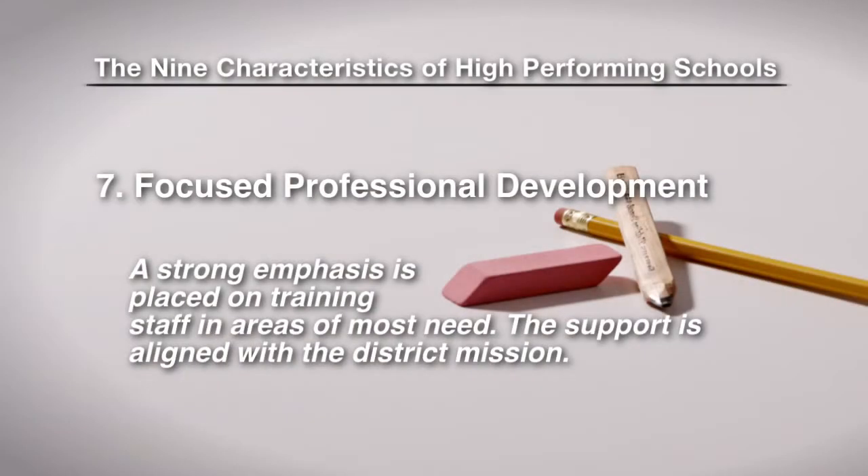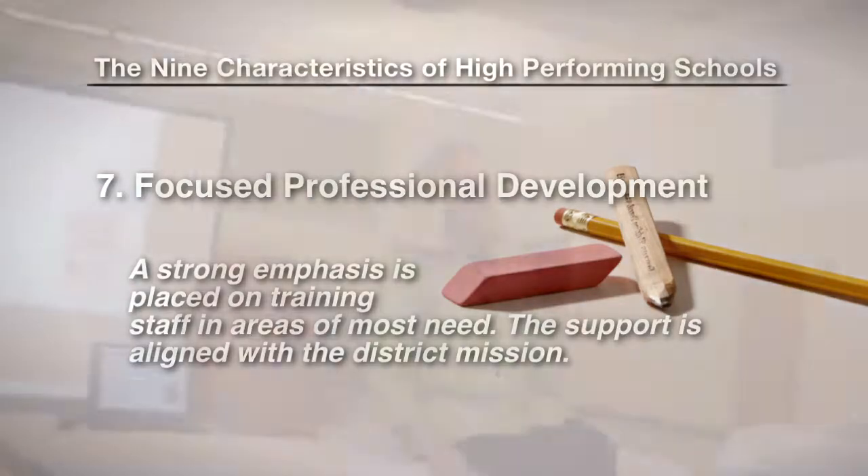We can't stress enough looking at the data so it's not just that we feel they're doing well - we can prove they're doing well. Our whole RTI system needs to have fluid groups for kids to go in and out of. As the student reaches the level we want, they don't have to stay in those groups. All of that takes a system, and if the system isn't working for students, we'll need to change it up and make a system that works for both students and staff.